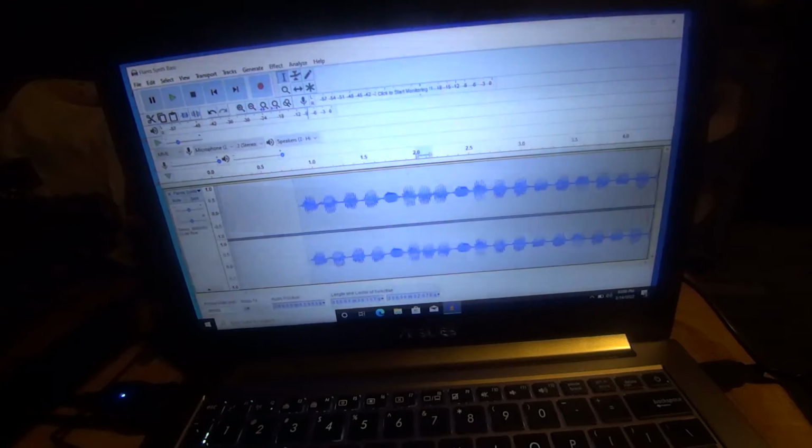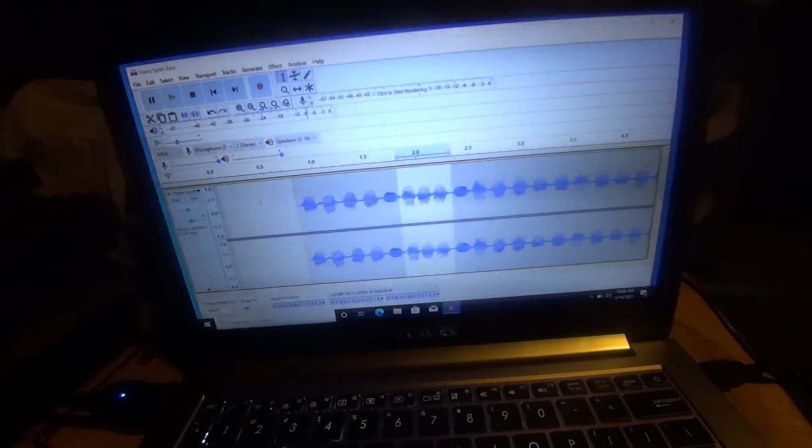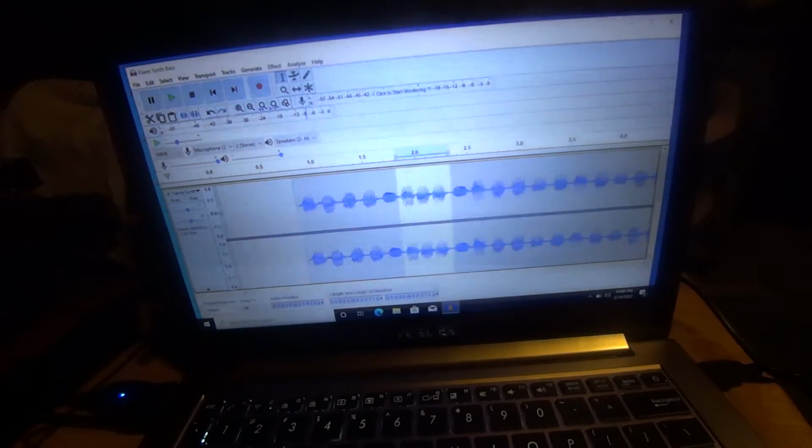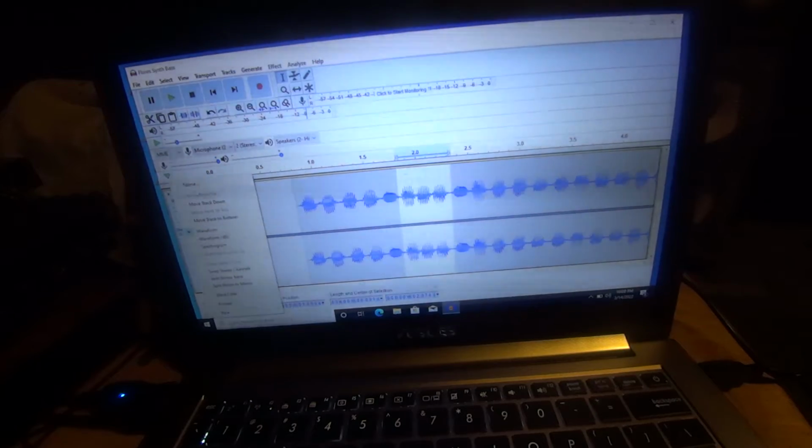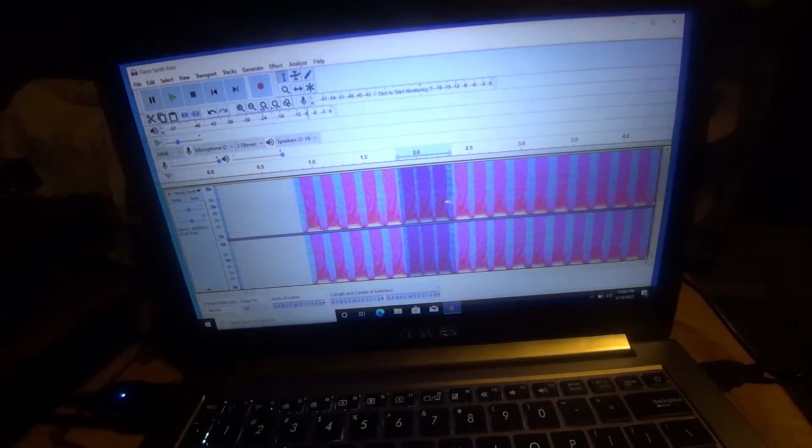Now, sometimes when you're getting into cutting and pasting, I'll tell you, you're going to hear some clicks in there that you're going to have to clean up later. There are a lot of ways to do that, and a lot of ways not to do it. But one way to do it is go into spectrogram here, which changes colors.